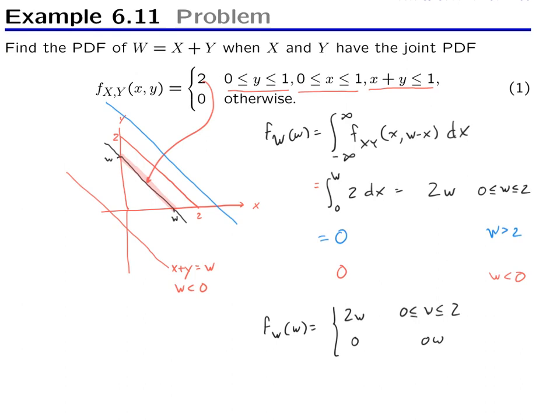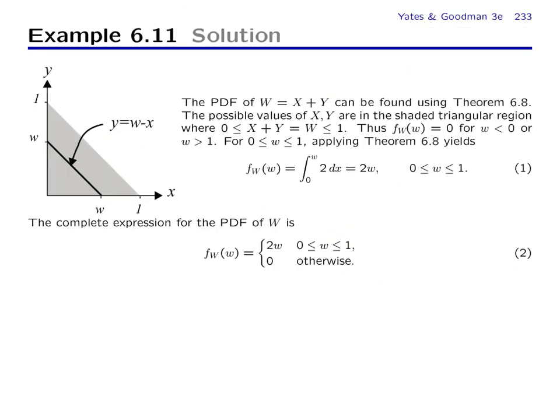And in some way this should make some nice sense. We'll see this maybe on a neat and tidier picture on the next slide. So this is the same solution, and what we see is that the PDF of w grows linearly with w. So the density of values of w are growing linearly, it's because as w grows this line segment grows in proportion to w. When w is twice as long and twice as big, the line segment is twice as long and the probability of being along that line segment is twice as large.